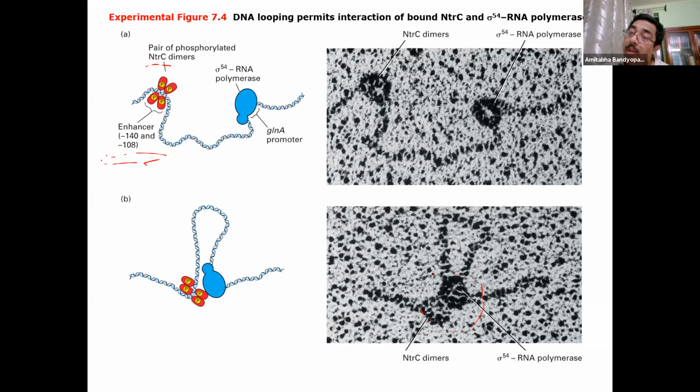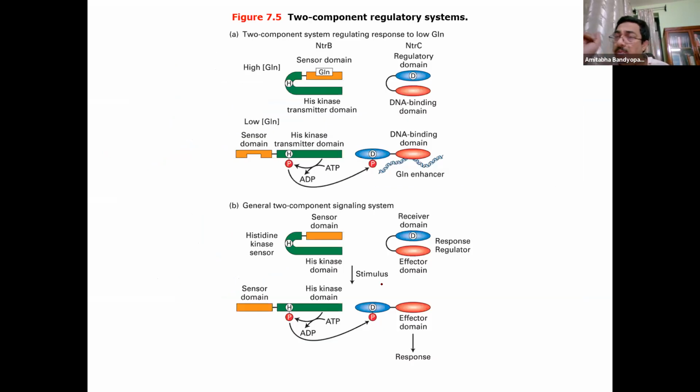So here also, intrinsically, the affinity of the RNA polymerase to the promoter will be low. But because NTRC is bound to the DNA and it can interact with the RNA polymerase, it will bring it to the vicinity of the promoter, through this kind of stem and loop formation, and then the transcription rate will go up. How does this work? In a very, very elegant manner. So there are two components, not one component. You saw only this part which was bound to the DNA. There is another one called NTRB.